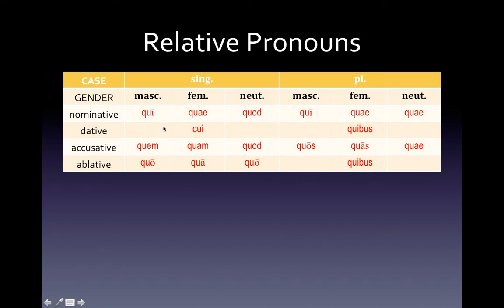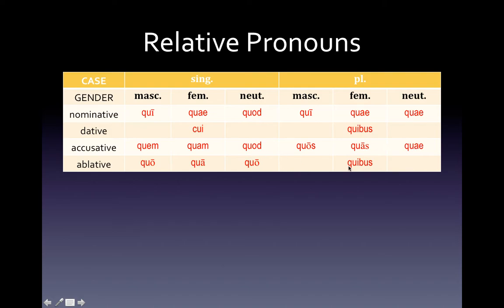I know that a lot of you are going to ask me if you need to memorize these. Of course, the answer is yes, but notice that there are many similarities to things that we're used to. We've got em here for the accusative, am for the accusative, accented o and accented a, accented o for the ablatives. We've got os here for the accusative plural in the masculine. We're used to that. As for the accusative plural in the feminine. An accented i up here for the masculine nominative plural, and our neuter rules mostly work out. The nominative and the accusative are exactly the same. So we've got quod and we've got quod. Over here it's qui and it's qui.